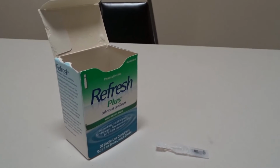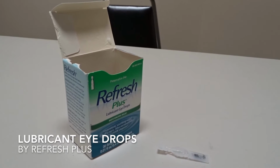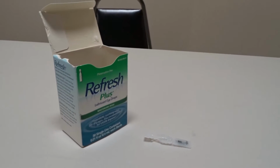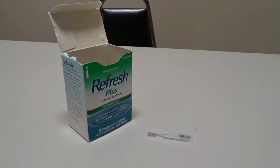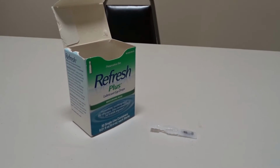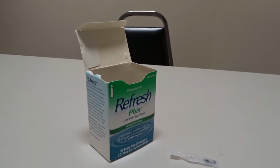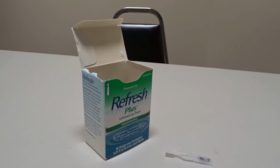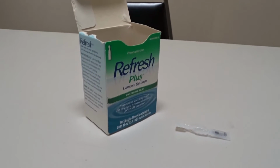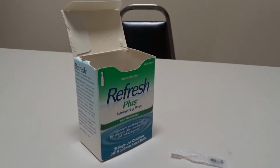And what we're going to talk about today is the Refresh Plus Lubricant Eye Drops. Now, I have always had an issue with getting dry eyes, say, during the fall or the winter. A lot of times the wind will start kicking up, and it makes the air kind of dry. The wind really dries out everything, and it makes your eyes feel scratchy and dry.